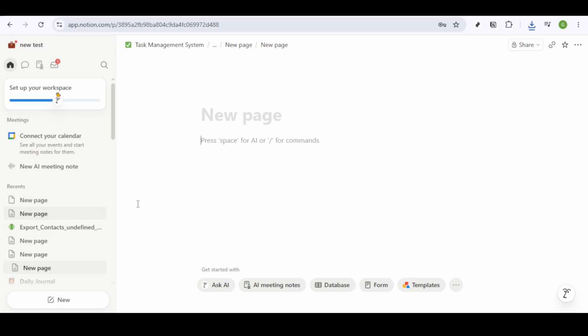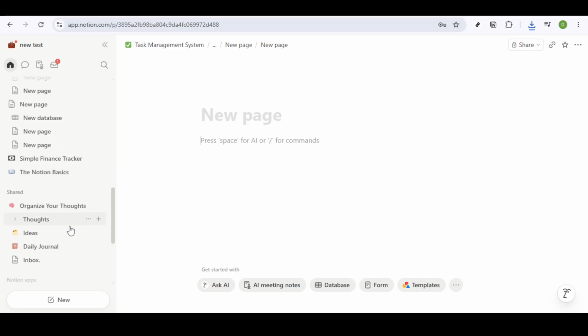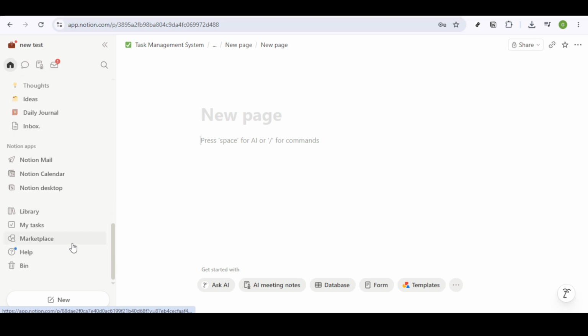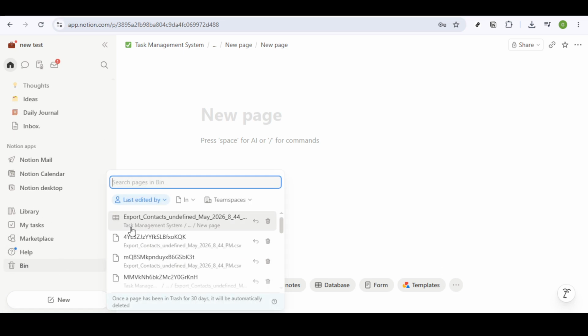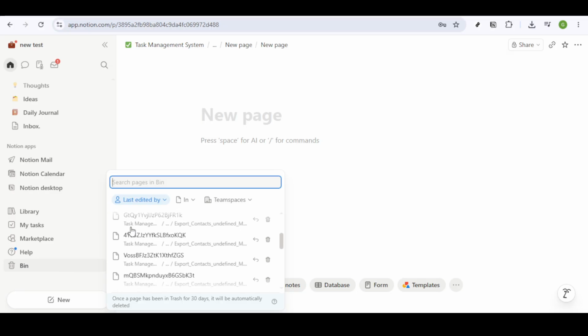So, to start, you'll want to look for the bin, also referred to as the trash or deleted items section. This is typically symbolized by an icon resembling a trash can, and you can usually find it embedded within your sidebar. If you're not seeing it right away, try expanding your sidebar or looking in your workspace menu, especially if your sidebar is in a condensed mode. This is the first and most crucial step in accessing previously deleted content within Notion.